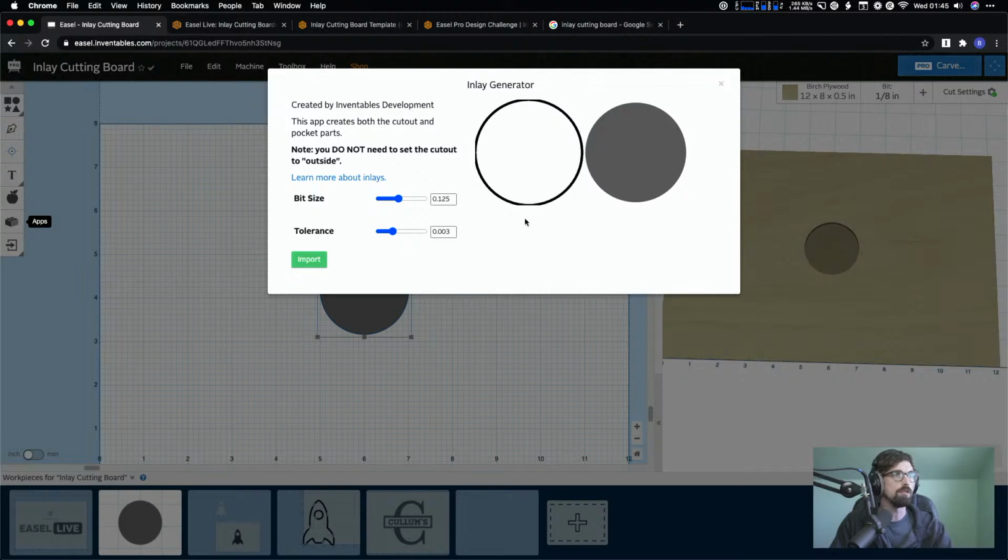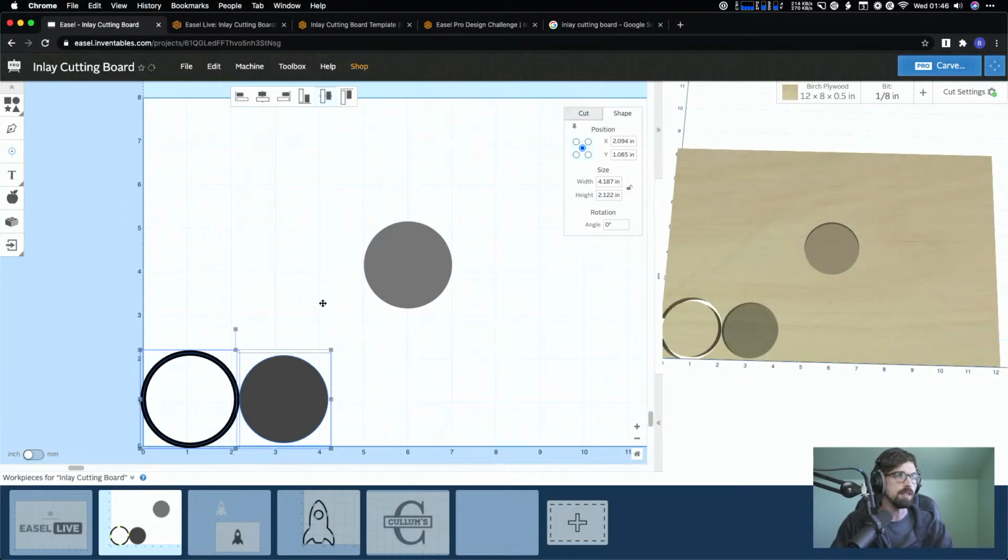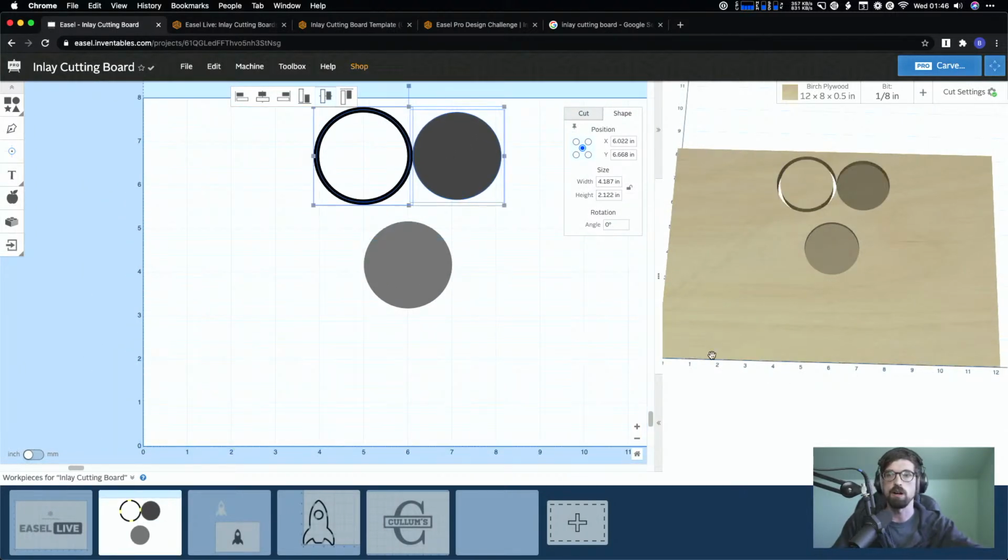And so what it's doing is it is giving you an inlay. You can see it's going to create the cutout and the pocket. I might have been calling them the wrong things, and people call them different things, but you can see this is the cutout and this is the pocket. So you're going to want to put in the bit size, and this needs to be the same bit size as this. Now this doesn't automatically carry over. I think it's automatically set to 1/8 of an inch, which is like the default when you usually start a new Easel project. And it's going to set a tolerance of 0.003, which is what we found with a standard X-Carve. That's normally in the right range for working on the tolerance side of things. So you would set that, you'd hit import, and then you get these two different designs that are made.